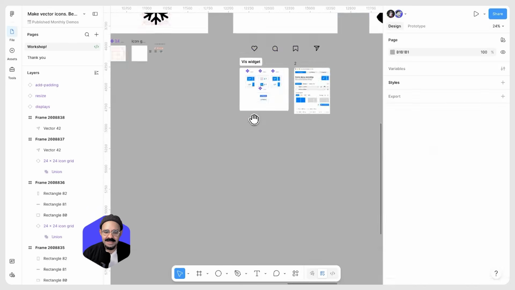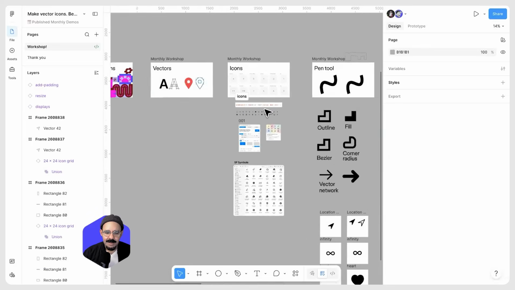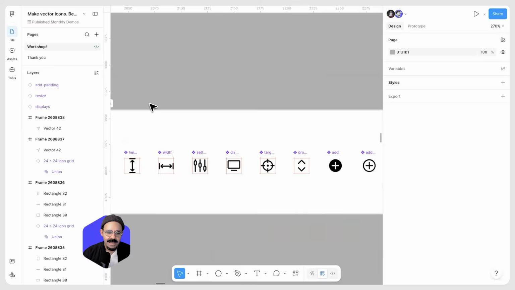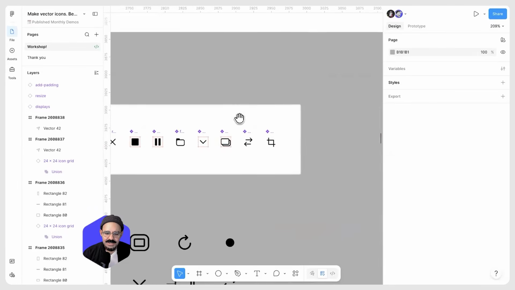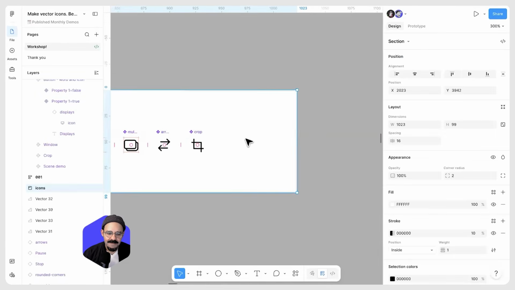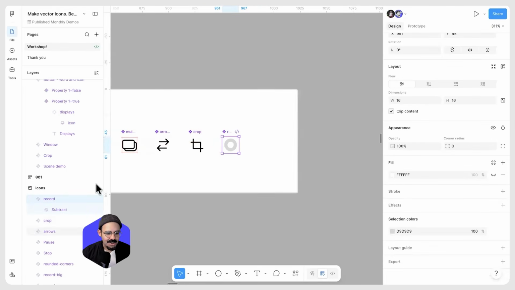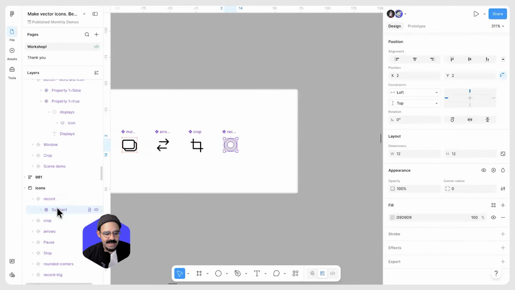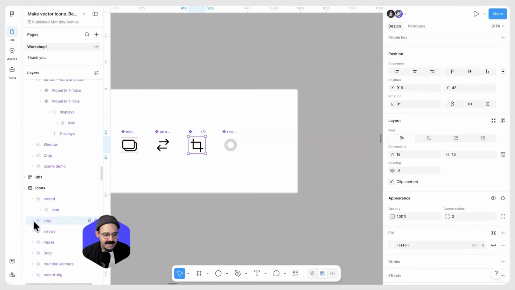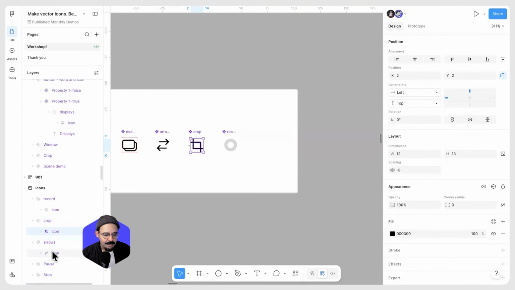I'm going to hide the background fill. And I'm going to take this icon and put it over here in my set where I have other icons. So by putting it inside of this section, I'm going to make sure that it's named correctly. So in here, we have that boolean object. I'm going to call that icon because all of these are made with a boolean union object called icon.